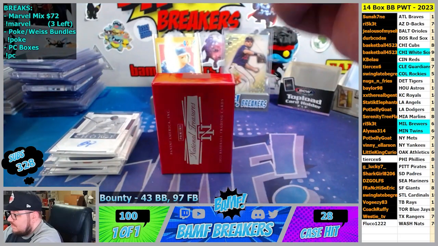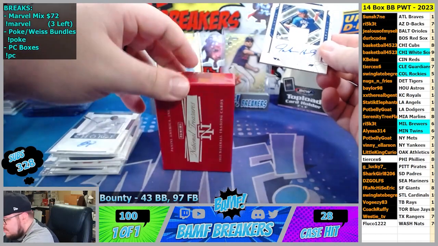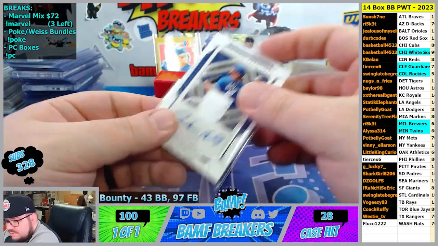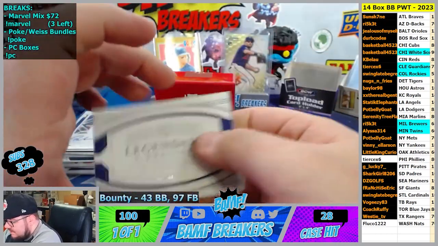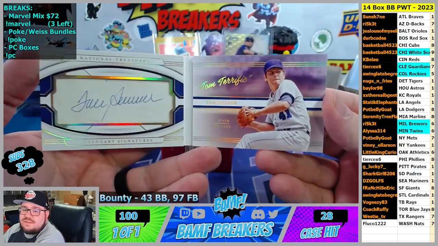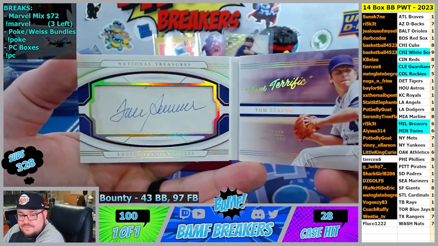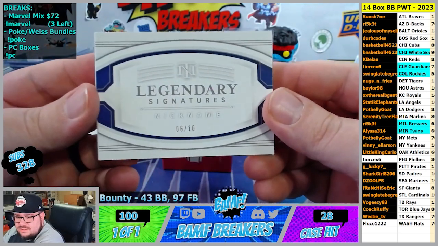And last but not, oh, nope, double last but not least, there's a booklet and something else down there. Sorry, booklet later. There's a Joe Heasley at the bottom, 7 out of 49 for the Royals. I lied, Chuck, there was 3 cards left. There we go, for the Mets, 6 out of 10, cut auto, Tom Terrific, Tom Seaver. That is nice. Sheesh, 6 out of 10.